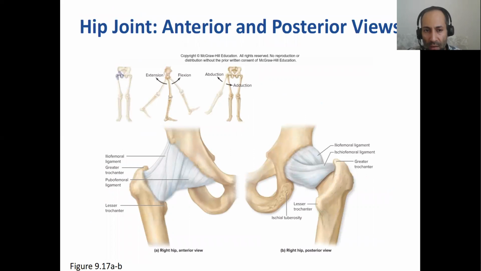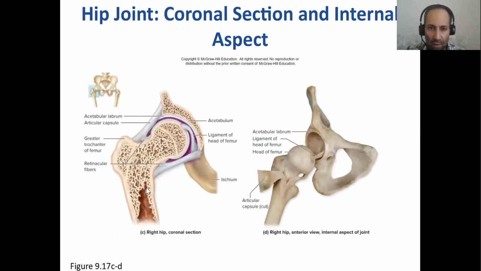All right, here's the hip joint. The head of the femur fitting into the acetabulum, which is this shallow cavity on your os coxa. So you can see that. And again, a number of ligaments reinforce this joint: the iliofemoral ligament from the ilium to the femur, the pubofemoral ligament from the pubis to the femur. So the names again tell you what two places those ligaments are attached at. Again, this is a ball and socket synovial joint. You can see the synovial fluid here in this picture. This is how it fits into place, okay?